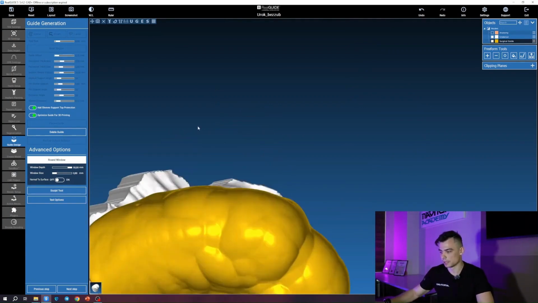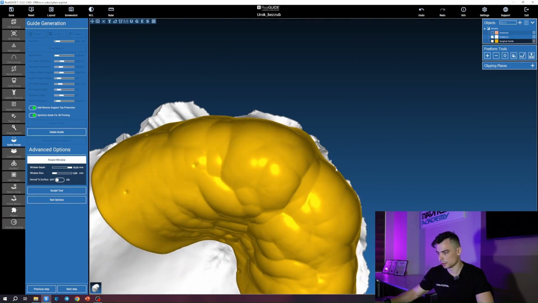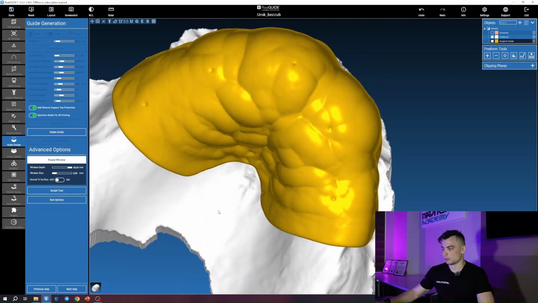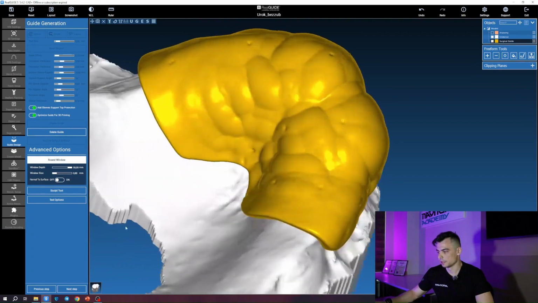So we make 5 of the same holes in a staggered pattern. 2, 3, 4, 5. All right, we've made those holes, and now do the same thing on the palatal side.